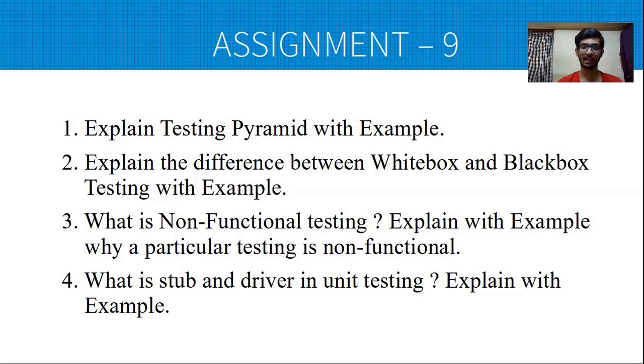Here, stub and driver come into the picture. So the testers will create a stub in place of the home page. By giving proper credentials, he should navigate to the stub he had developed. So let us consider the home page has been developed, but booking a ticket is not developed. So he will add a stub to the booking a ticket option. So while clicking the booking a ticket option in the home page, it will move to the proper step.